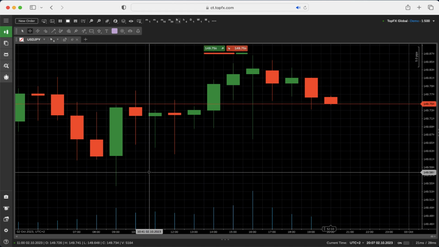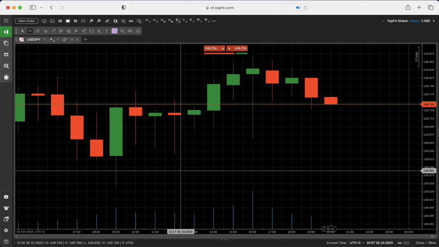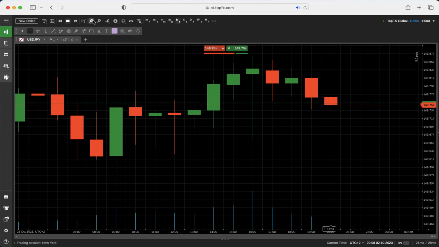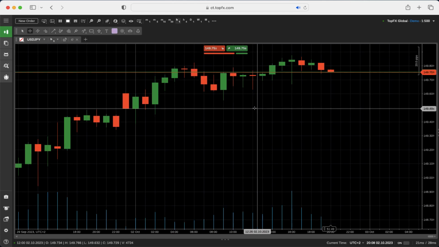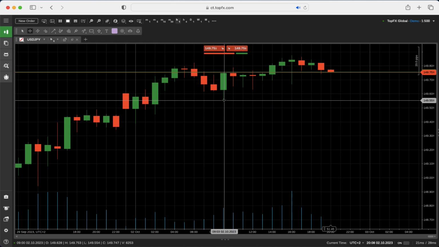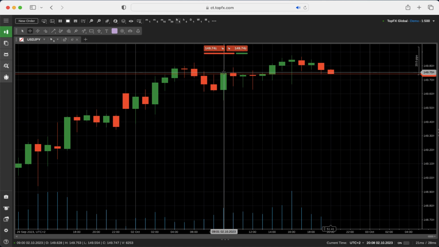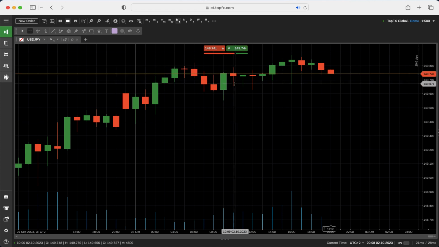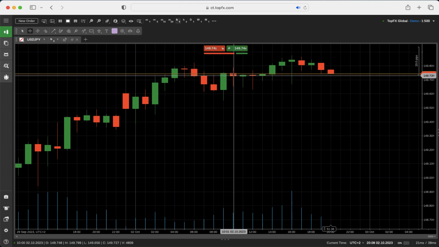Basically, how do you use it? Why should you use it? And what are the benefits of using the candlestick pattern? The first thing, which is quite obvious, and you can see it straight on, is that you can see the extremes of the prices. Okay, for example, you can see the low of this hour, you can see the high of this hour, you can see the high of the next hour, low of the next hour. Not only the open and the close.